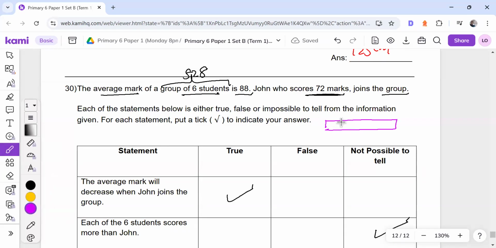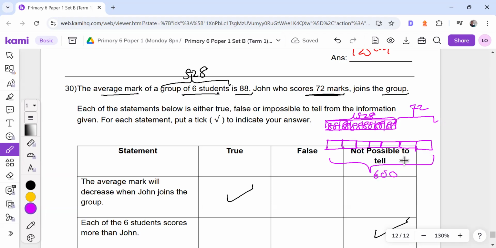So you have 6 students now. I draw a simple model. So there are 6 students, right? Everybody is 88. Average means everybody is all what? Everybody all 88. Then you can find the total already. And you will get the total, which is 528. Then another student joins. When you have another student who joins, how many students already? 3, 4, 5, 6, and 7. So now you have 7 students. And then what's the increase? When this student joins, what is the new total? 528 plus 72 to give you the new total, right? And so the new total is what? 600.